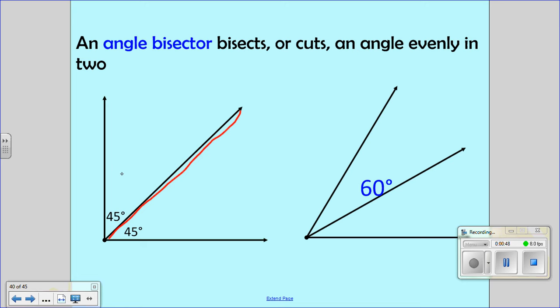What you might also see when you have an angle bisector is an arc representing the angle measurement, and when the arc measures are the same, the arcs will look the same. So it'll have one arc or double arcs and so on. If this entire angle is 60 degrees, and this line in between is a bisector, that means each one is 30.